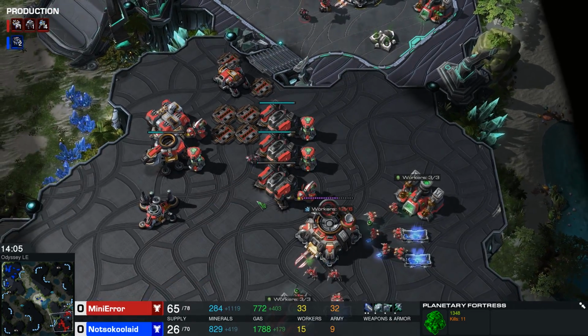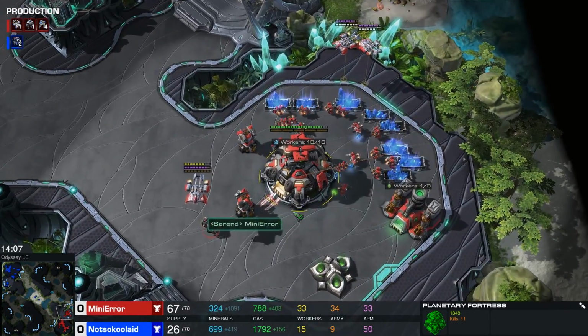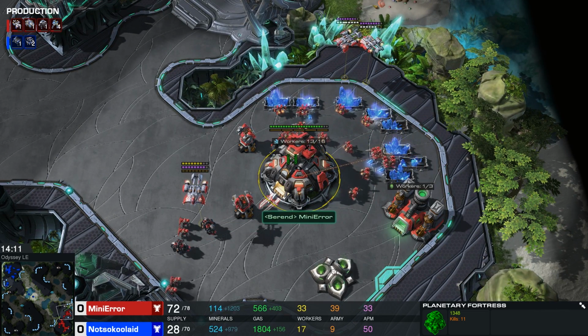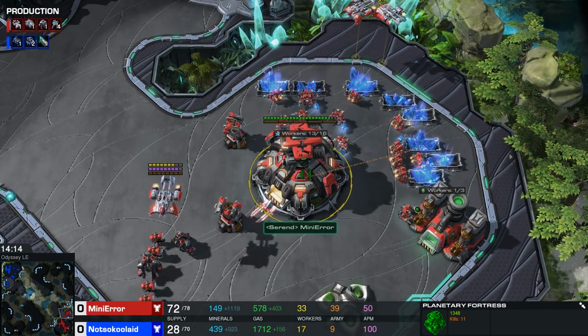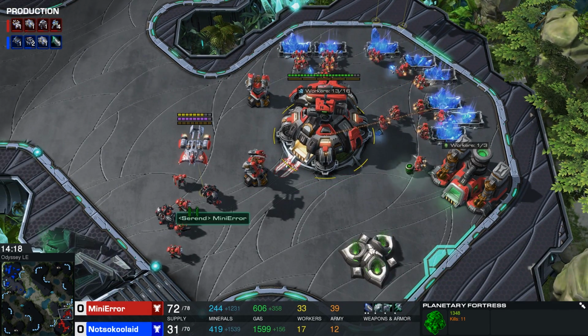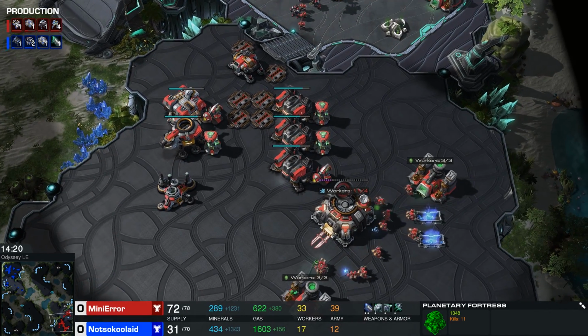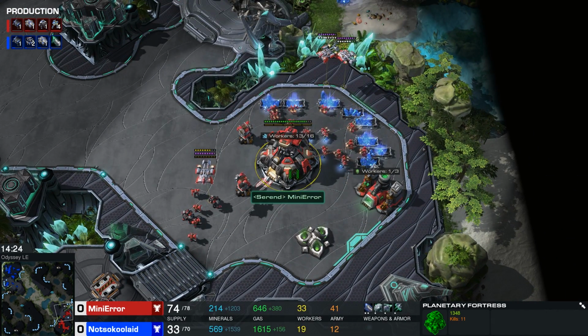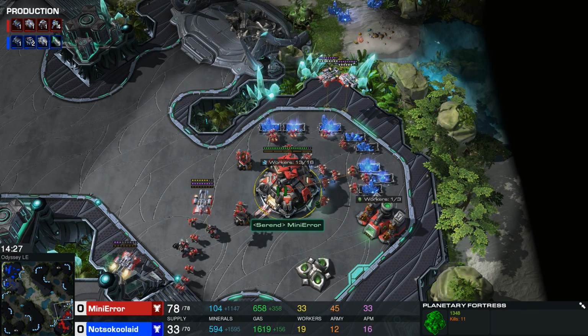And even though Mini Error went for a very interesting, aggressive push with a Planetary Fortress, the Planetary in the natural just now picked up an additional 11 kills as well. And he's not only using the Planetary offensively, he's also using it defensively, which is such an interesting concept. You don't really see it very much at the highest level of play, because those guys just simply control so very well.